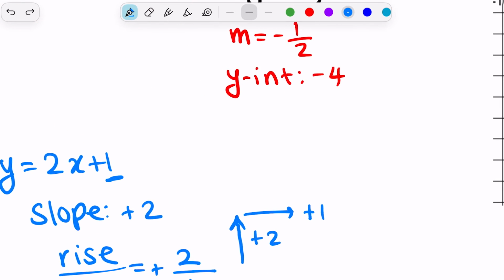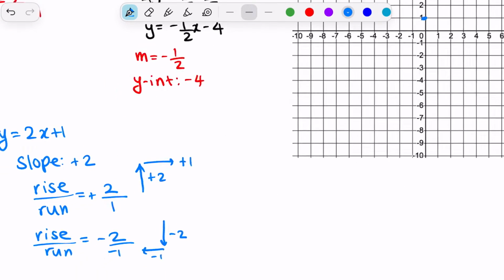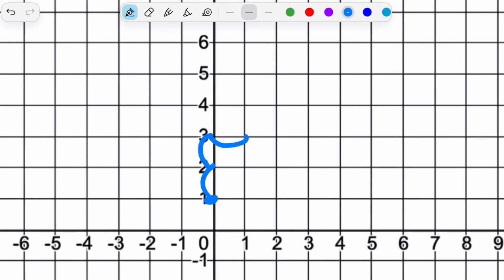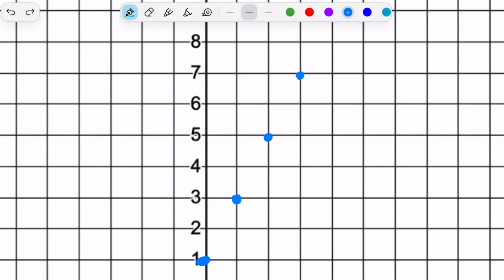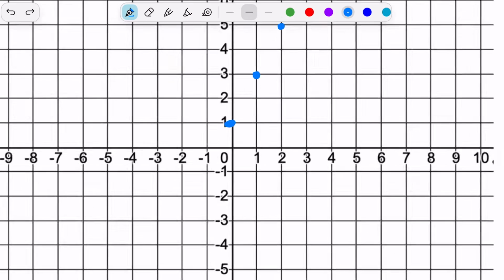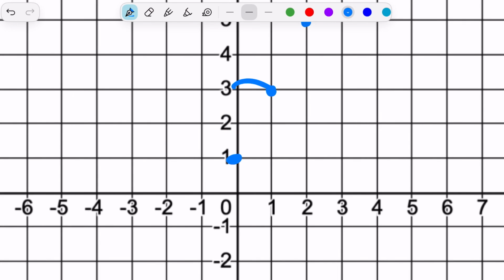So we're going to go ahead and graph the y-intercept, which is positive 1. So that's right here. And then our slope tells us to go up by 2 units and to the right by 1. So up 2 units, right by 1. So the next point is here, up 2 units, right by 1. And we're just going to continue this pattern to get as many points as we can. And now we're going to do this side, but we're going to do the exact opposite. So if we went 2 units up here, we're going to go 2 units down here. We went 1 unit right, so we're going to go 1 unit left. So 2 units down, 1 unit left, we're here.